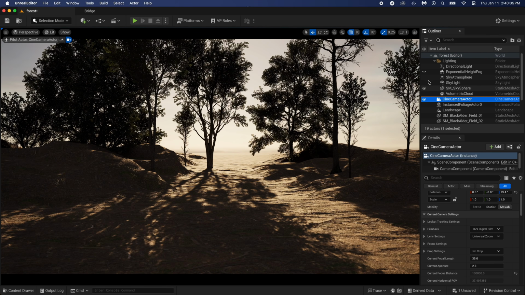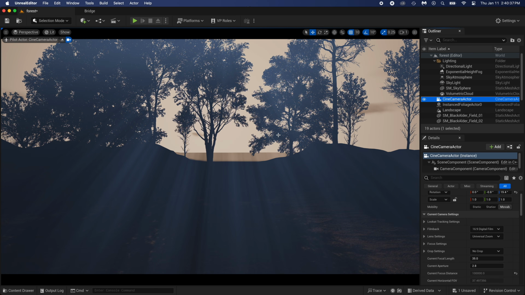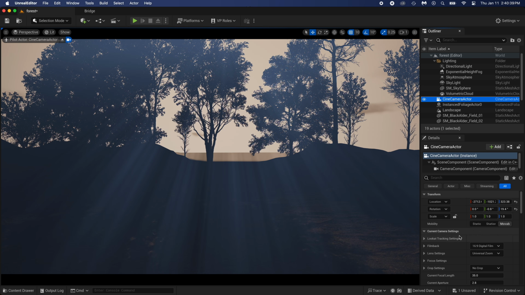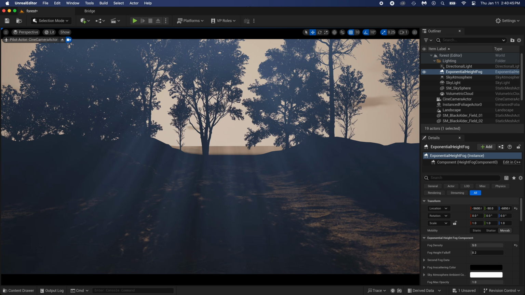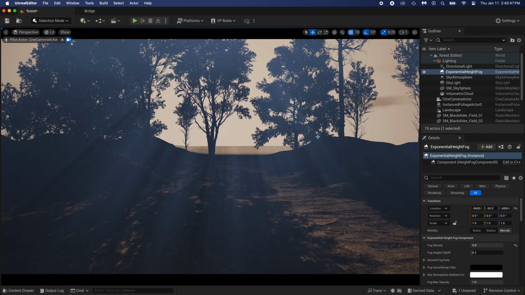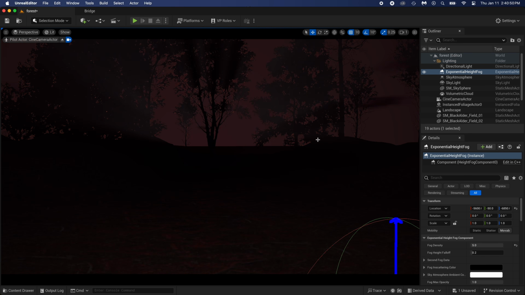I turned off the fog to place the trees, but now I can add it back. And maybe try some different values. And again, Ctrl+L to change the sun position.